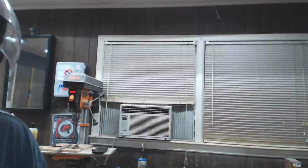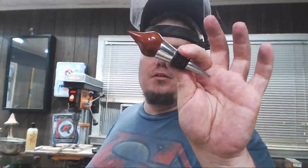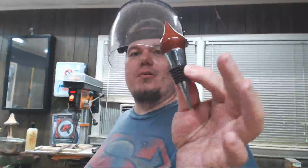So this bottle stopper is nothing fancy, but it looks good. I don't know if it'll focus on that. Yeah, it's a cute little bottle stopper. It'll probably stab your hand if you hit it too hard.